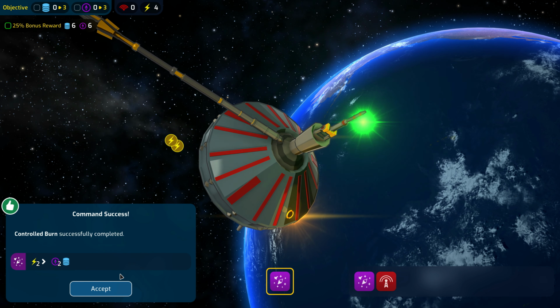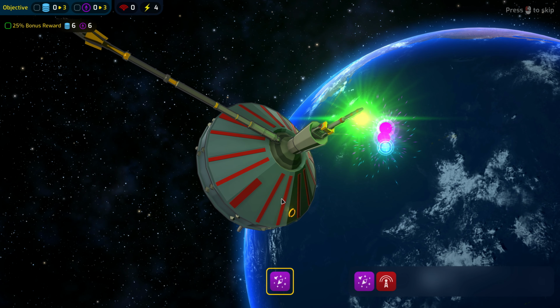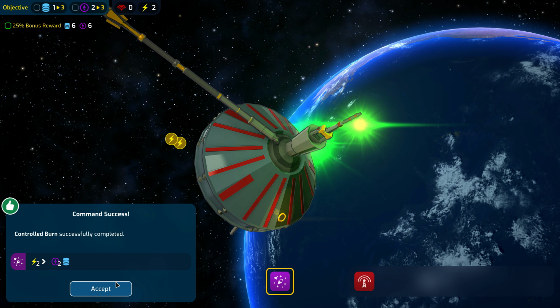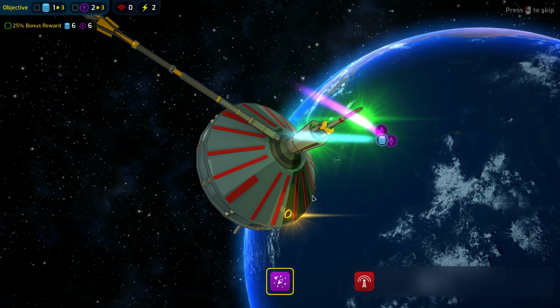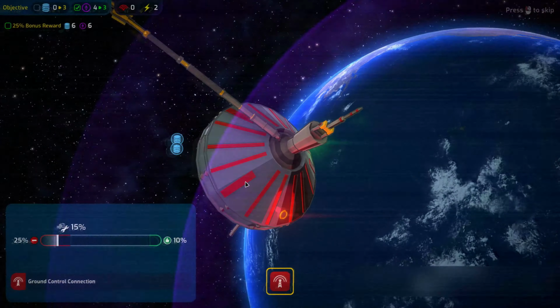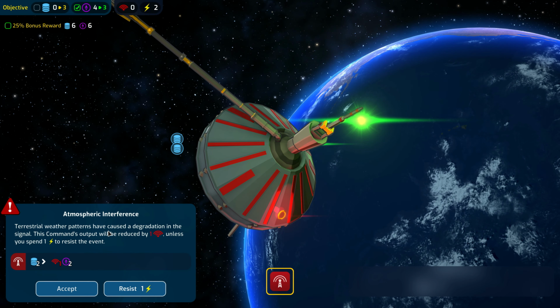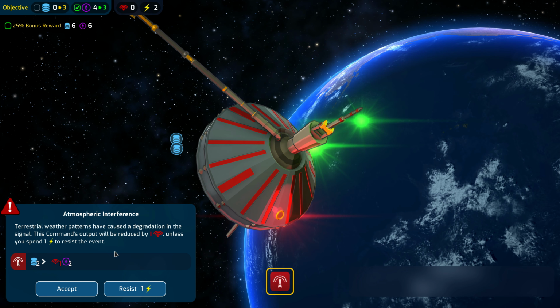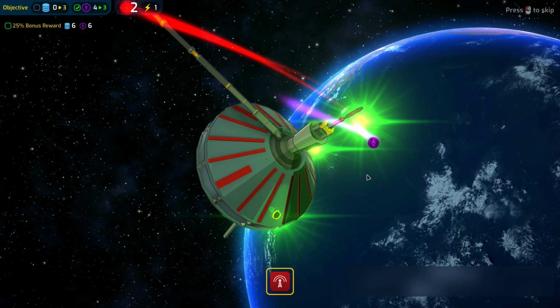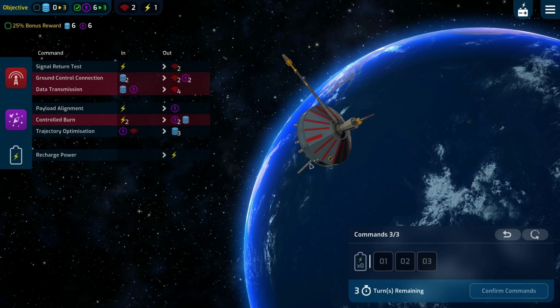Controlled burn number 1, on target. Controlled burn number 2. Yes, even more on target. Now let's get a good comms with ground control. Okay, your connection is coming in a little scrambled. It's like terrestrial weather patterns have caused a degradation in the signal. We're actually going to resist that by amplifying the power of our signal to cut through the interference.